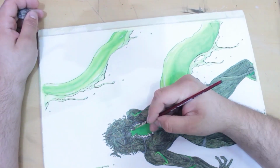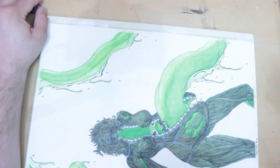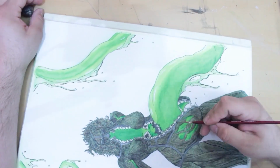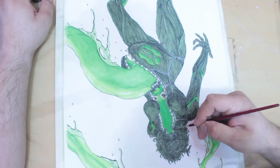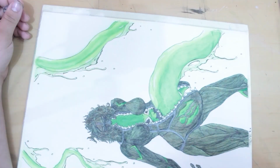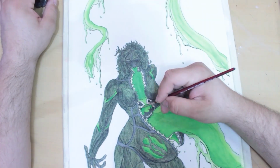And now we're into the final steps that really, in my opinion, tie this piece together, the teeth and the eyes. Starting with the teeth, this was a bit of a tedious process, but it was one that was needed because it really brought the piece together and gave it a really cool life, but in my opinion also made it look very realistic, because I could have left these teeth just white and it would look very unnerving, it would look creepy, but it wouldn't look realistic.